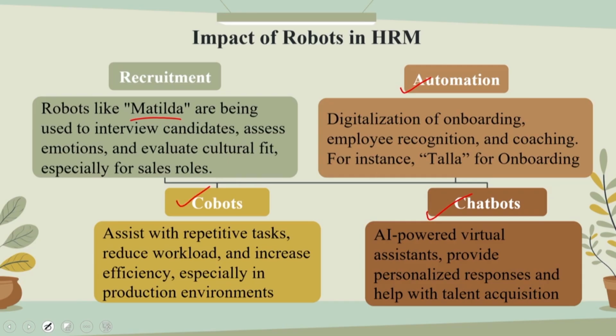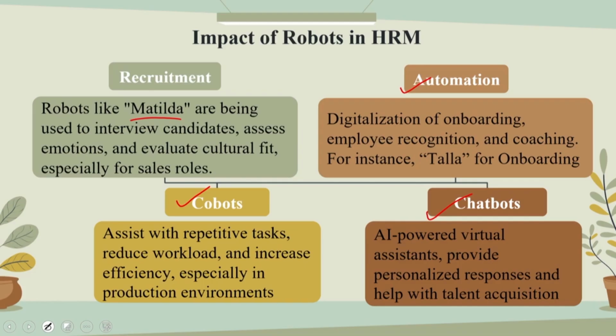We also have the impact of cobots. Cobots are collaborative robots. I repeat, they are collaborative robots. Cobots are robots designed to work alongside humans in shared workspaces. These robots assist with repetitive, mundane tasks, they reduce the workload and increase efficiency, especially in production environments, in spaces or places where a large chunk of activities is categorized as repetitive or mundane. So cobots are affordable, they are adaptable, and certainly they enhance the collaboration between human workers and machines to a great extent.